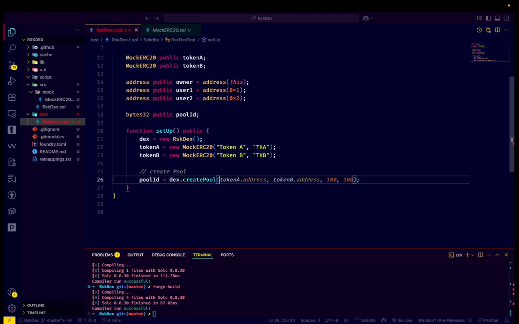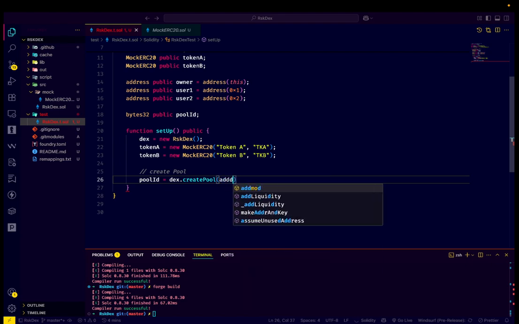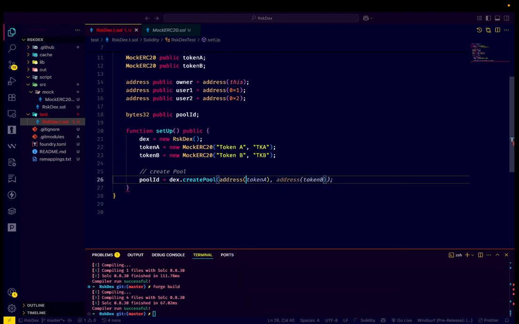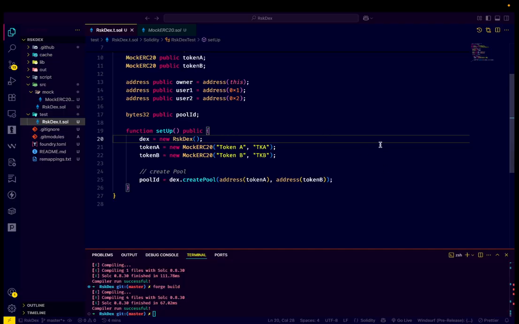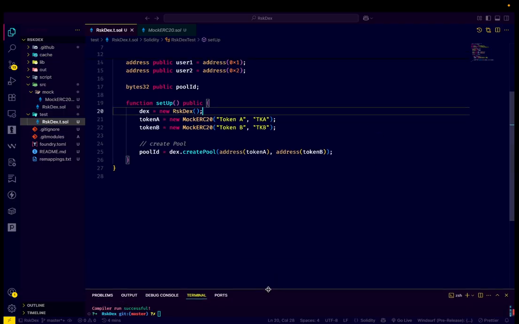We need to call the createPool function from our dex smart contract, and inside that we need to pass the address of tokenA and the address of tokenB. Copilot is confusing us with suggestions, but we are not going to use Copilot here. So we passed and created the pool id here.